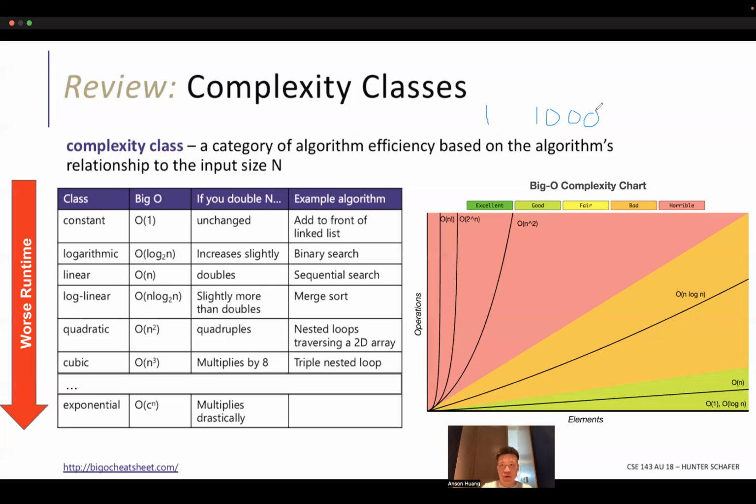And if we add another 0, let's say I ask you to guess a number between 1 and 1000, then the runtime of this algorithm will grow with the input size. Now you have to guess 1000 times. If the range is between 1 and 10,000, now you have to guess 10,000 times, and so on. So the linear complexity class just means that your runtime grows linearly with the input size. As input gets larger, the runtime gets larger with it linearly. All right, any questions so far about constant, logarithmic, or linear runtime?